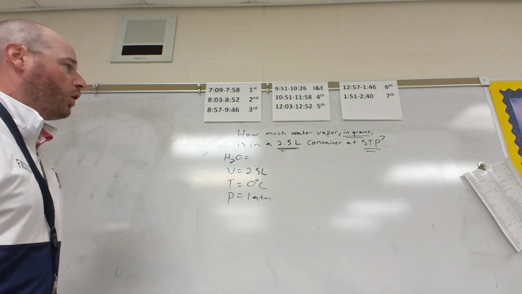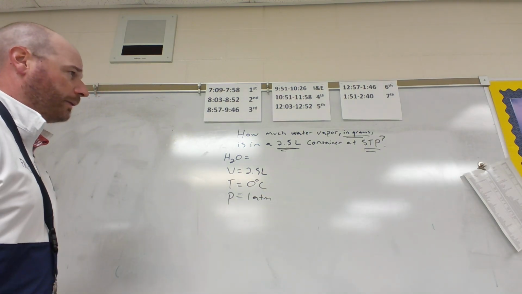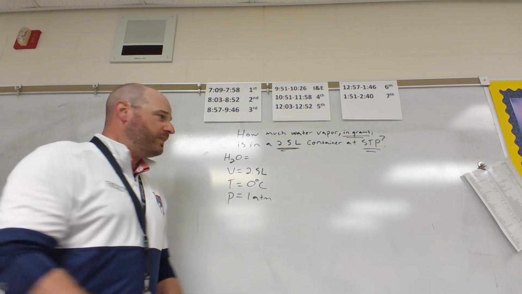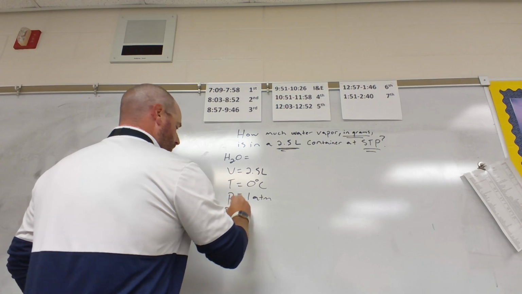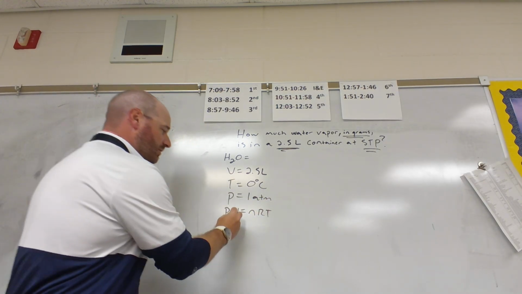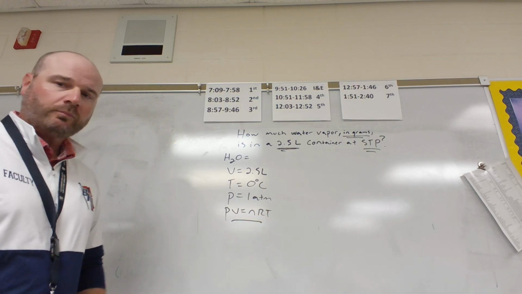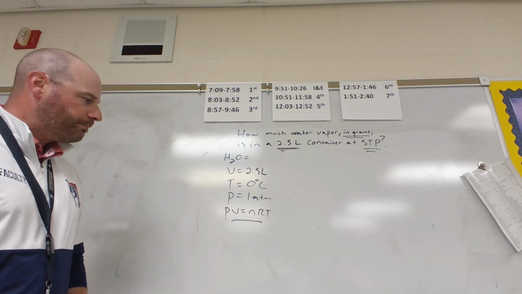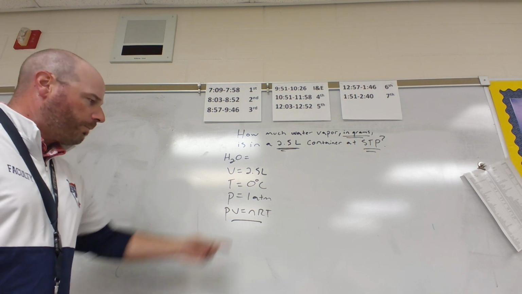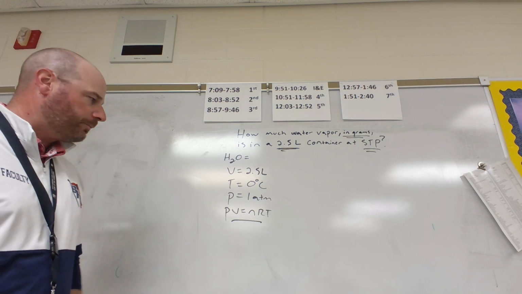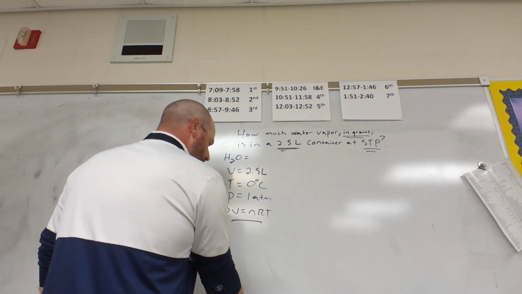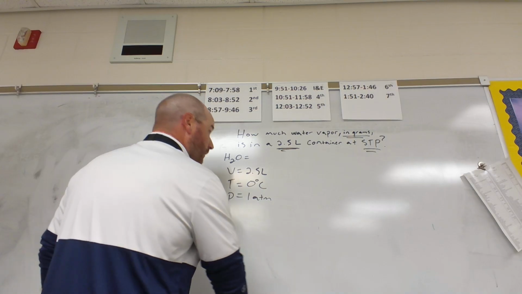Okay. So now we look at this and think, okay, if I have my PV equals nRT, that my ideal gas constant here, you look at that and think, okay, can I use that to solve for mass? Can I use that to solve for mass? Well, mass isn't in there. It's not in there. So you don't need that. You're not needing the ideal gas constant here.